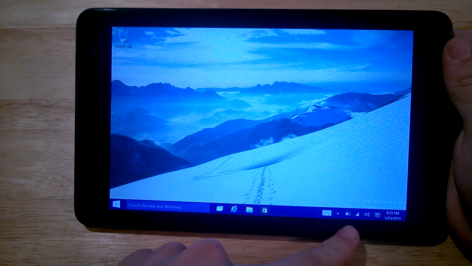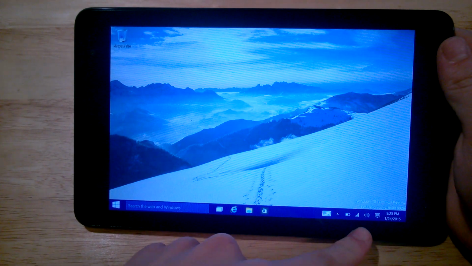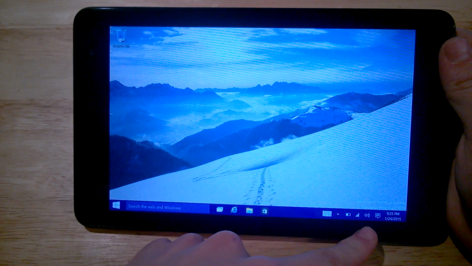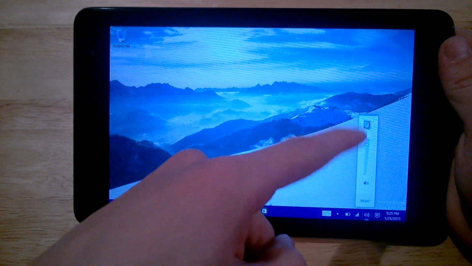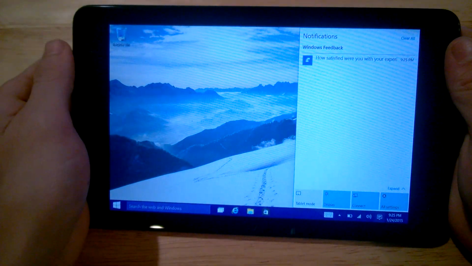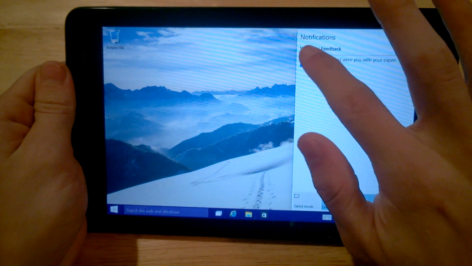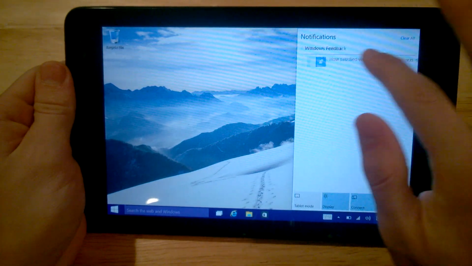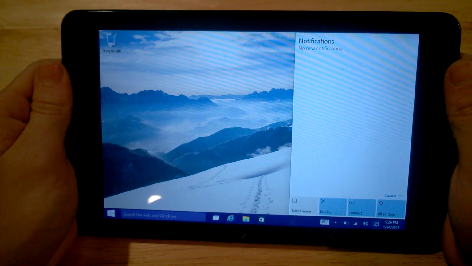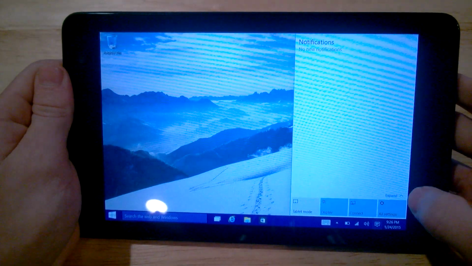The battery icon is now horizontal instead of vertical. Wireless icon looks pretty much the same. The sound icon is a bit different, though it's still this tiny little slider. I'm really hoping that will change. And then notifications. And the notification center is interesting because you actually have swipeable notifications, which I believe are also actionable, though I've never done anything on here that would have an actionable notification.